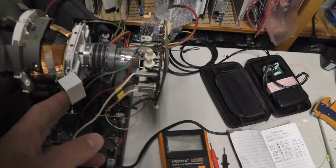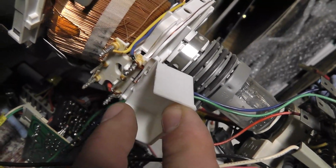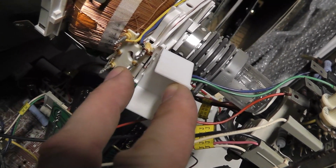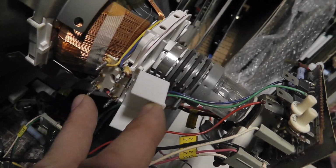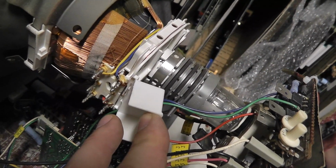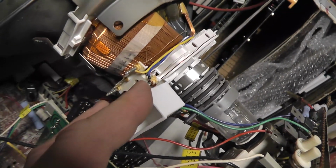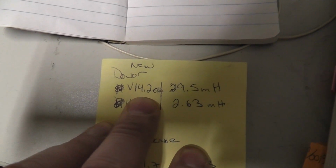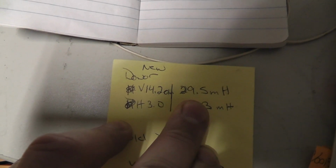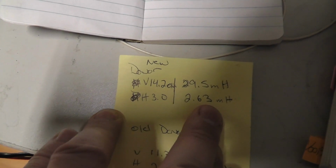But anyway, I'm not going to show everything, but this is the yoke, and you can see this actual yoke from this donor TV has additional posts for both potentially the vertical and the horizontal side, which is kind of cool. It is wired in parallel versus in series. You measure red and blue to get your horizontal reading, yellow and green, I think, to get your vertical reading. And what those readings were is right there. We had on the vertical side 14.2 ohms, 29.5 millihenries, and on the horizontal side 3.0 ohms and 2.63 millihenries.